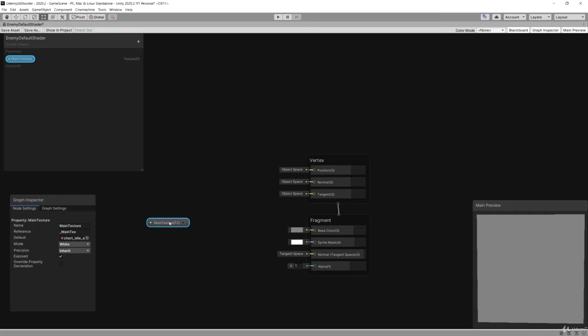Now, since this is a texture 2D, as you recall, and here is a type, we need to process it so that we can pass it as a color, as a mask, as a normal, or as an alpha value to our fragment. Since I have told you previously, this is responsible for processing the colors of our object and displaying them on the object that has this material. And here is where we want to work with our nodes.